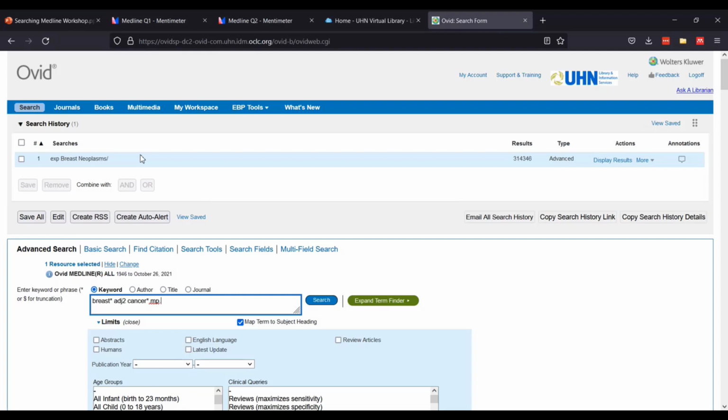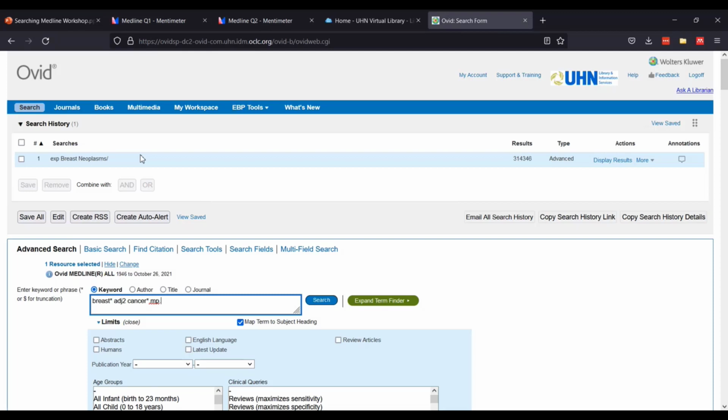And you can adjust that up or down. So you can say, I would like these words to only be right beside each other and make it an ADJ1. Or you can say, as long as they're in the same paragraph, I'm fine with that as well. And you could make it an ADJ10 if you wanted. Those are all available to you. So you can play around with that number and find where you're getting the optimal results.